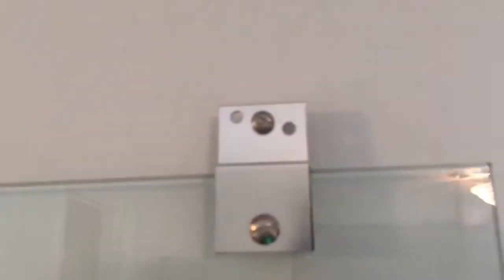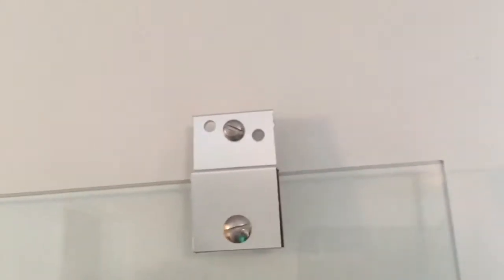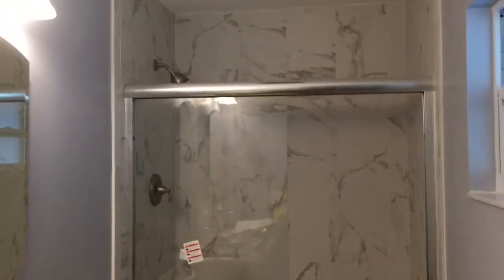When you do it, start off by putting it in the inside track of the hanger bracket. I'm going to show you why. Okay, so the inside door, let me see if I can get up in here. We're looking up, the inside door is going to mount this way with the wheel. The outside door is going to mount that way. So on the outside door, make sure it's the opposite. We're going to put the rollers on the side with the warning label. All right, I'm going to tighten these up and try to hang my first door. Okay, so we tightened it up and voila, hung the first door.